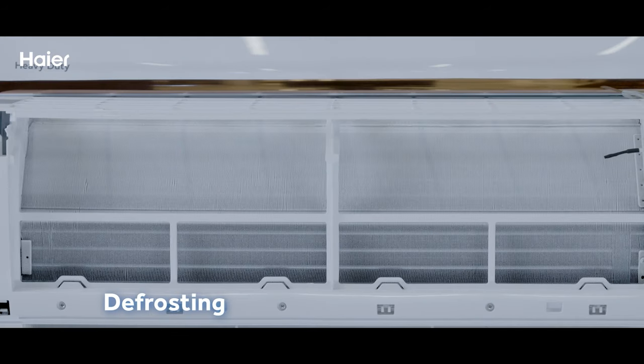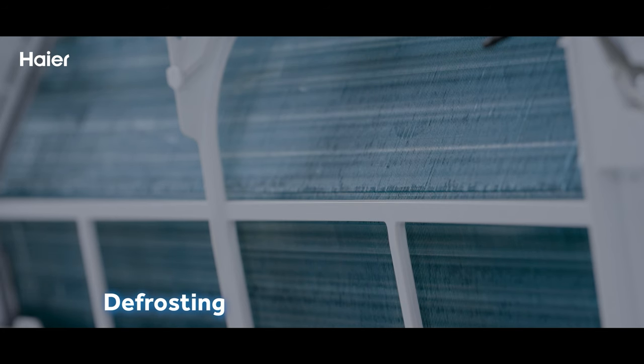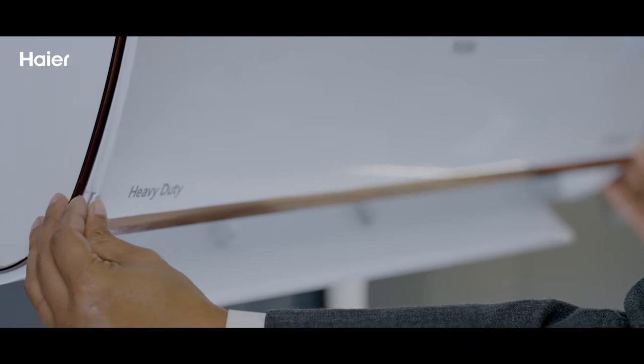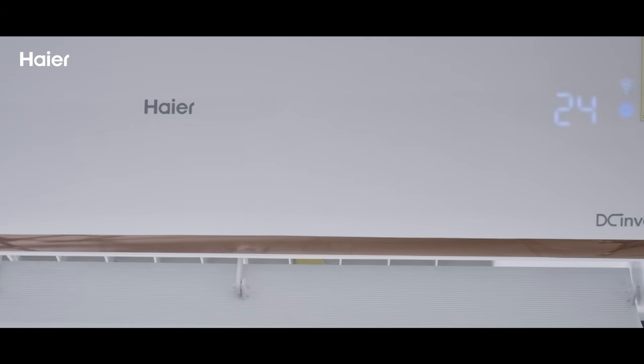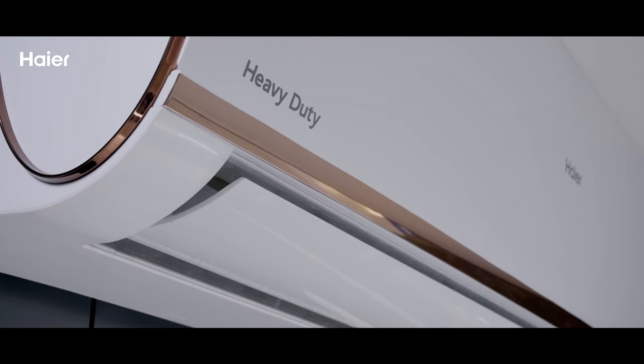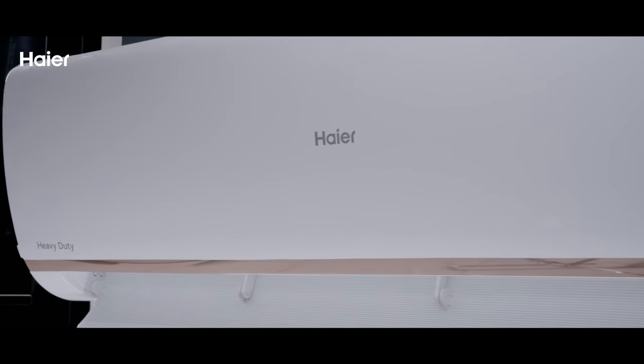Defrosting converts ice into water, neatly washing away the dust particles through the drain pipe. The whole process takes only 15 minutes for defrosting and cleaning and about six minutes for drying. So in flat 21 minutes, your AC unit is as good as new.